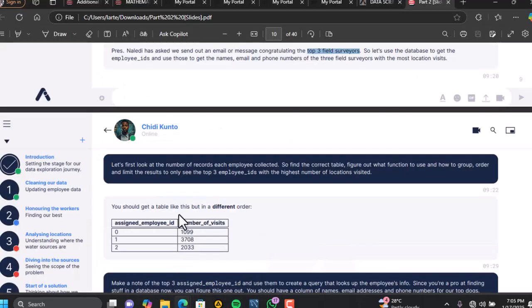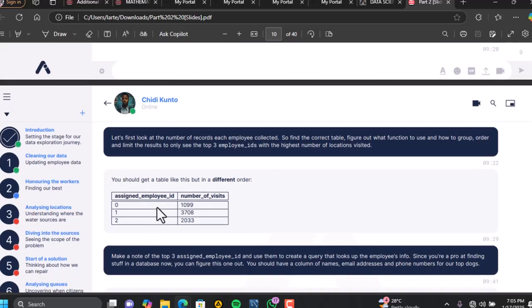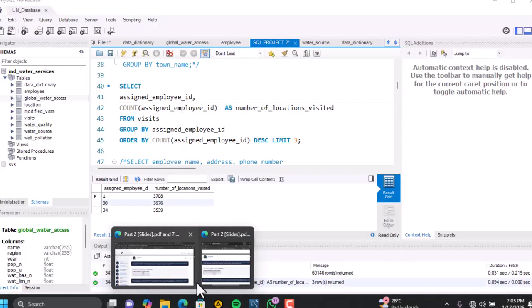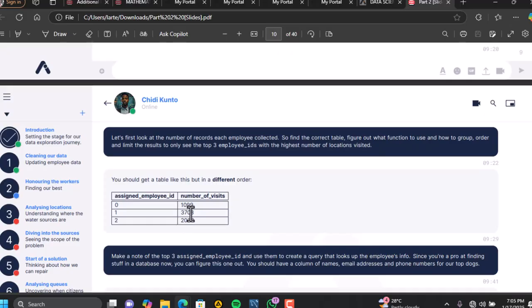When you look at this table, you will not really see that it matches with ours. But when you look at this one, the assigned employee ID 1, you see that it is still 3708. So it should tell you that you are right. Just that in this case, they have mixed it up. I think they started from 0, 1, 2, 3, so that it arranges this in ascending order.